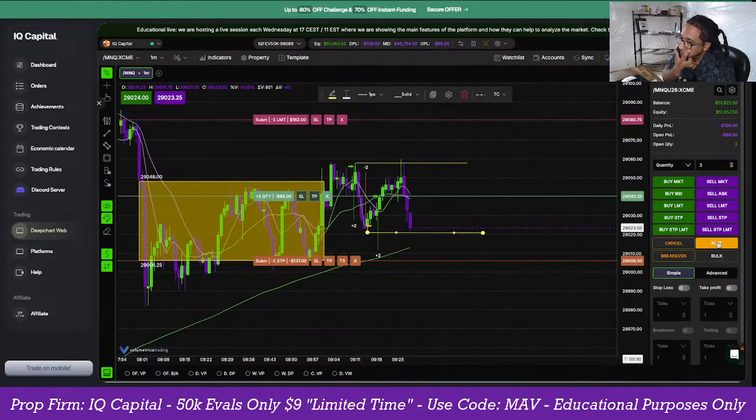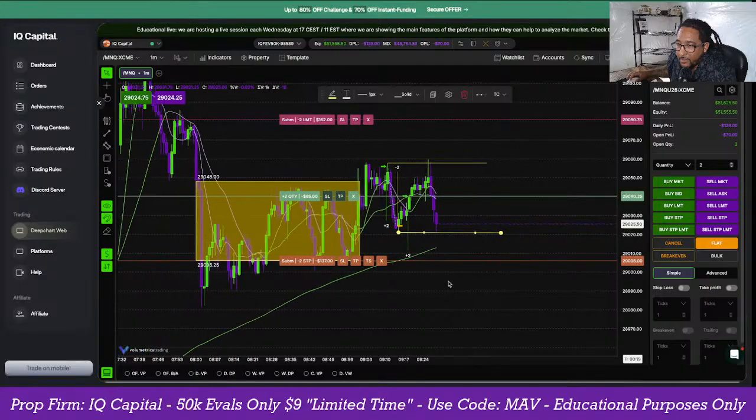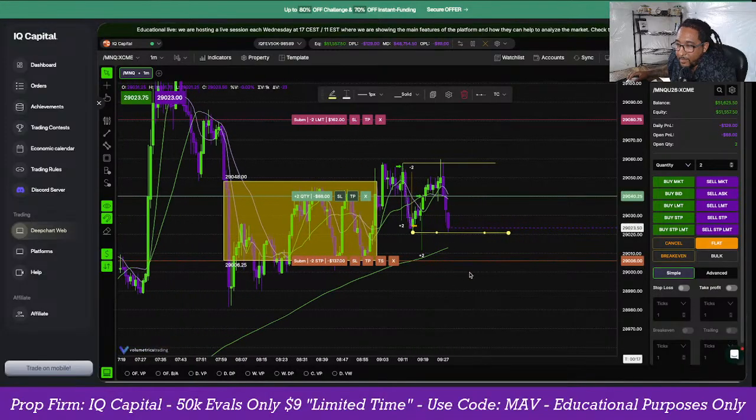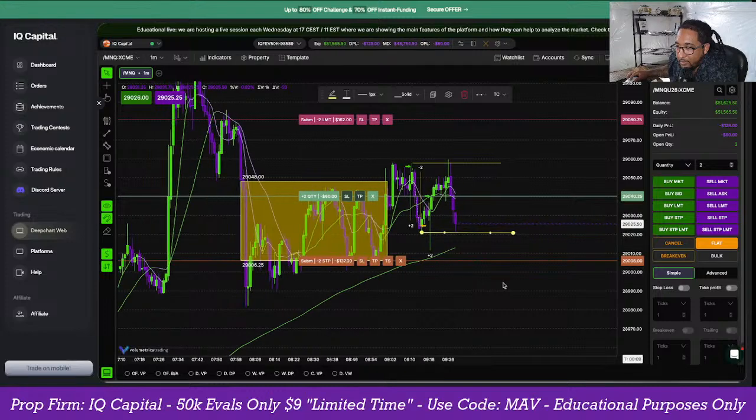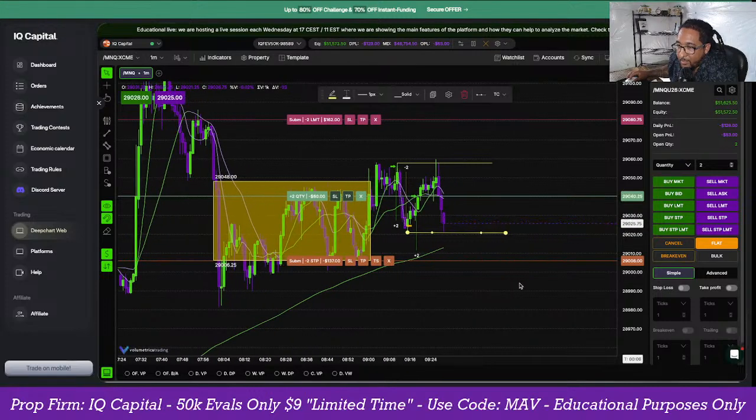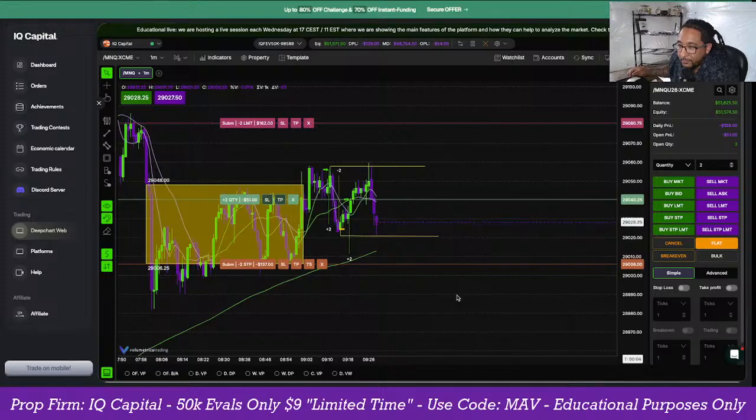So if we sweep that low, I won't close it right away. I'll look at it maybe as a little bit of fuel for price to go to the upside. I just hate for it to hit my stop loss, then shoot to the upside. That always sucks, but it is what it is. I'm not going to pull my stop loss down. Like I said, it's pre-market, trying to get a feel for the market, see what's going on, catch a rhythm.